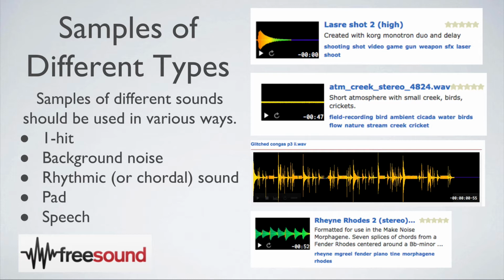Be careful. Chordal sounds are even more complicated. So if you've got a rhythmic sound that's just hitting a drum or something like that, that doesn't affect the tone, but if it's playing a chord on a keyboard or something like that, then not only do you have to be in time, but you also have to be in the right key as well for it to sound sensible. So that makes getting the right samples difficult.